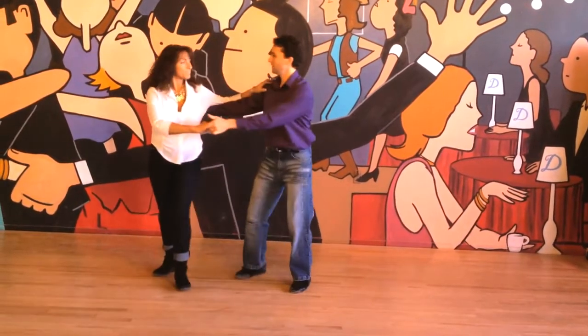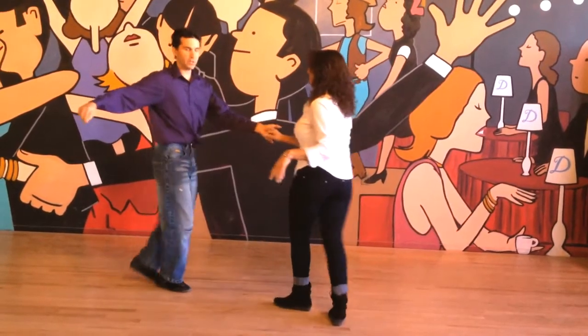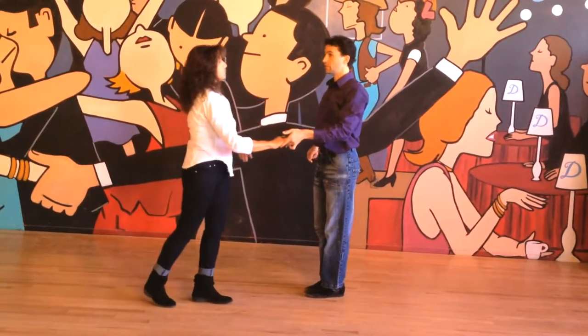1, 2, 3, 4. And then when we're just doing basic steps, we can still do that hip opening, because we're getting ready to do, at some point, the turn. That was a nice turn.